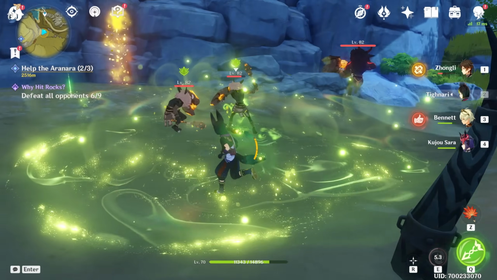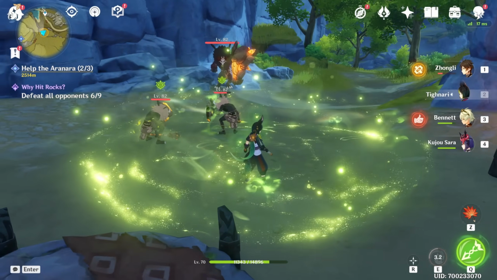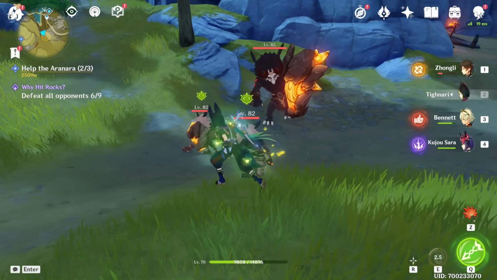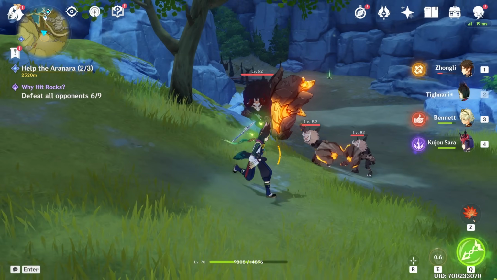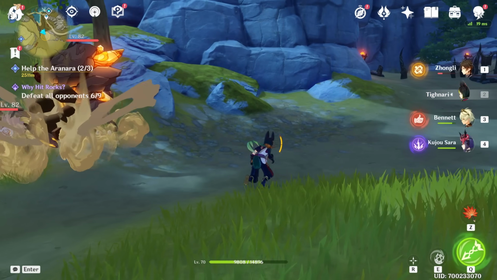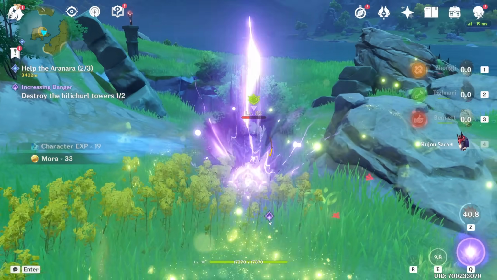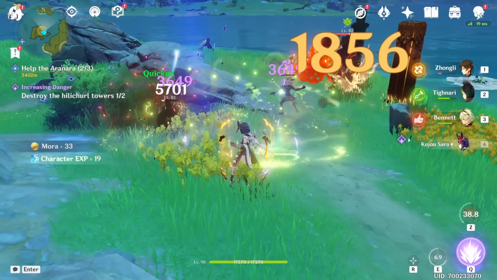I don't think so. I think it's a single hit type thing and then the enemies are kind of taunted by it. But so yeah, the big Hilichurl didn't get applied with Dendro even though he went in the area. So yeah, solo Tighnari, not the best idea, honestly. So this Hilichurl should be quickened.